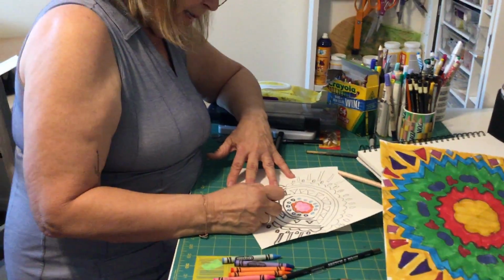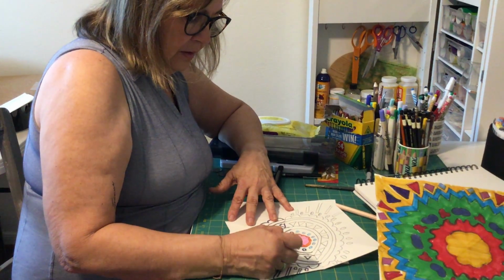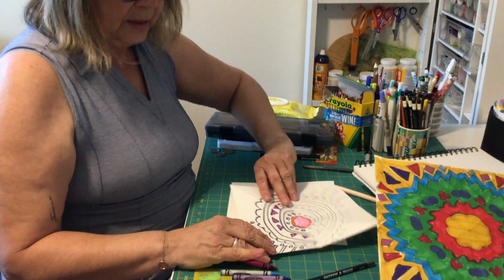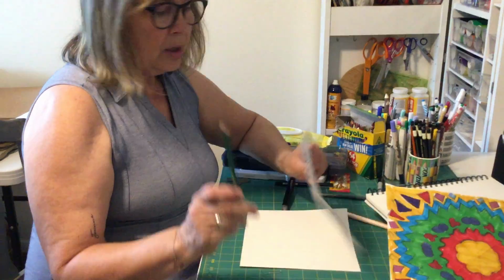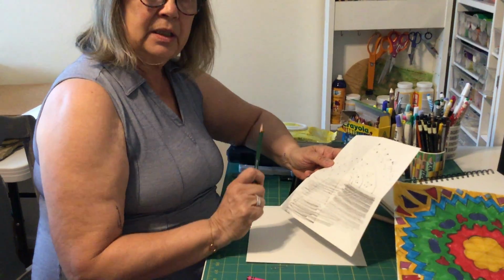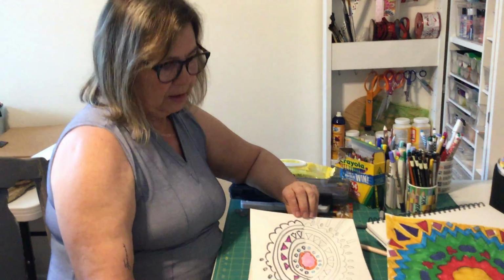If you want on the triangles, you could do them all one color. You could do them different colors. So this is sort of like a mandala. It's a symmetrical design. It's very easy. You have to remember when you are pressing here that you use the side of the pencil and you need to press fairly hard. If you have difficulty doing it, maybe a parent can help you.